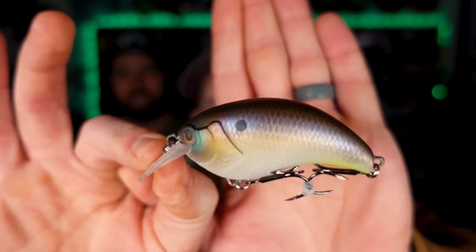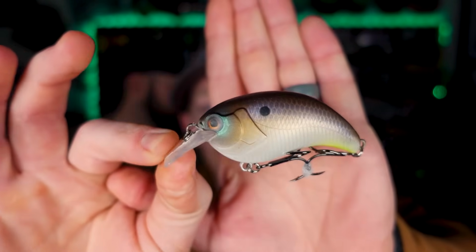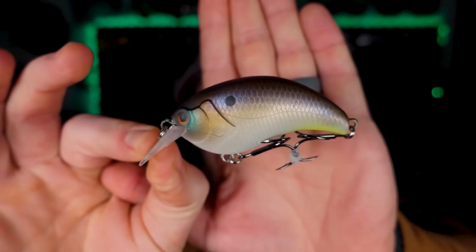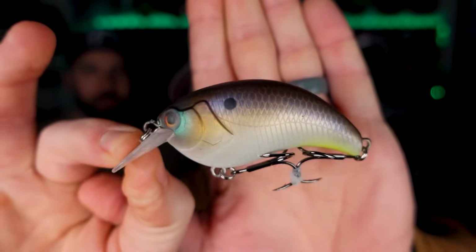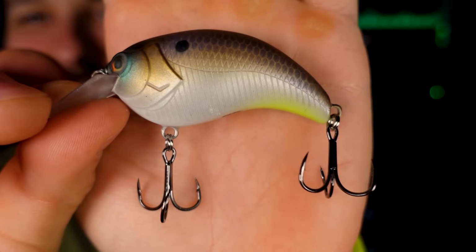We talked about matte finish being something desirable because a fish might react to it underneath the water, right? Having something that's not as shiny, that's a little unnatural. This is hyper natural. That paint job is disgustingly cool. You get the nice square bill on there. It definitely looks like it's gonna be heavy duty. Now I will say this: without the clear coat, this thing's gonna get ripped up. You're gonna shred this, but it's only gonna be because you've caught so many fish. There we go.